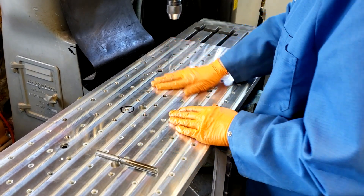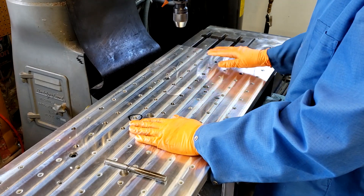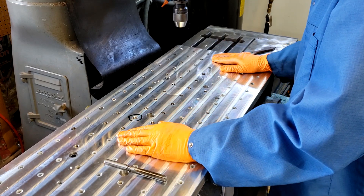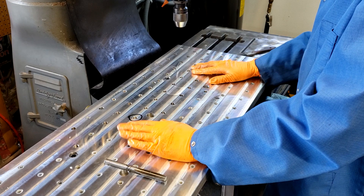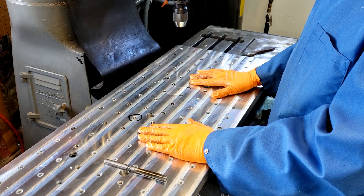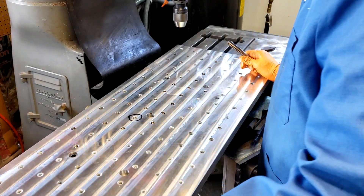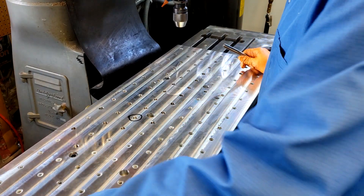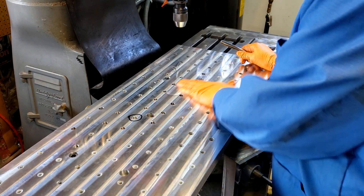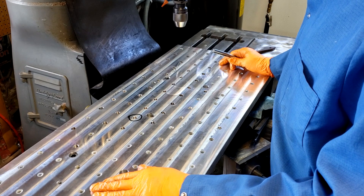What I'm doing today — this is my fixture plate, or setup plate. I made it about 15 years ago, and I recently, like two days ago, took it down to a machine shop that had a machine with a 48-inch travel and had them re-flatten it, re-cut it. They had to take about 15 thousandths off both sides to get it nice and flat. I had originally done it on my mill by turning it and doing all this stuff, so it wasn't as flat as I'd like.